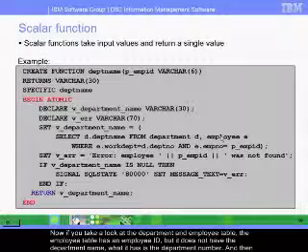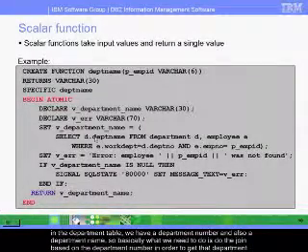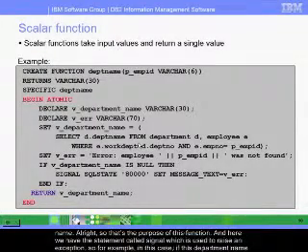If you take a look at the department and employee tables, the employee table has an employee ID, but it does not have the department name. What it has is the department number. In the department table, we have a department number and also a department name. So what we need to do is join based on the department number in order to get that department name. That's the purpose of this function.